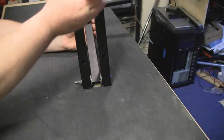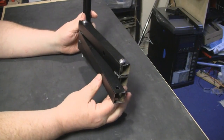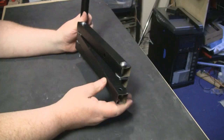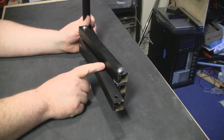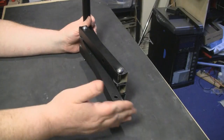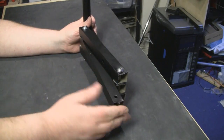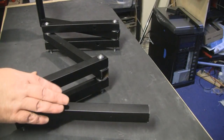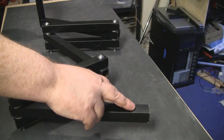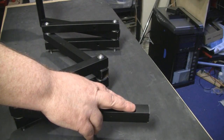And this will fold over now quite nicely, and as I said, you could have one that's just this length instead of doing the second part, and this is about the same size as my original one, but as I said, I want to make a longer one so I can do much wider shots on a bigger bench. So now that we've got the arm constructed, what I'm going to do now is mount the donor tripod mount on here so we can attach a camera to it.